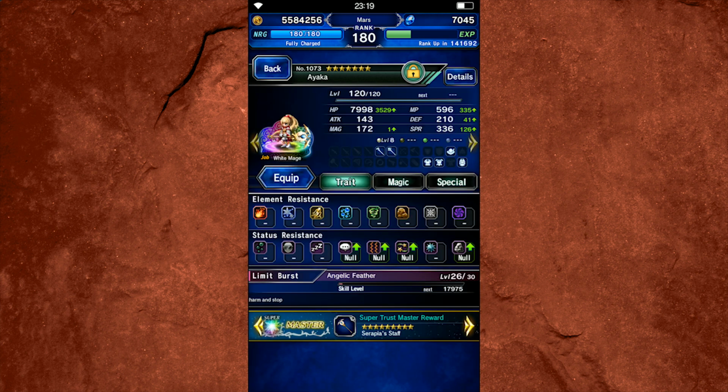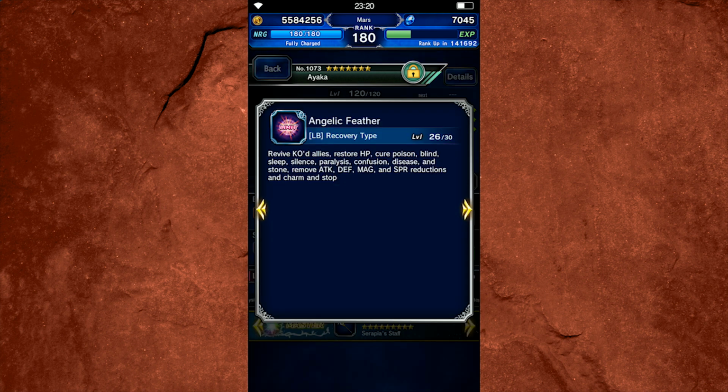So really strong LB. A lot of people say, well, okay, it takes 57 or whatever crystals to fill up. And I'm like, I know that. I know. But this is why we use Entrust in this game. It's to enable us to basically cheat. So yeah, I use Merc Ramza all the time. You can use CG Lid. You can use anybody who has Entrust. And it's worth it just to combo with Ayaka, because that Limit Burst is super fat and it can get you out of a tricky situation in a pinch.